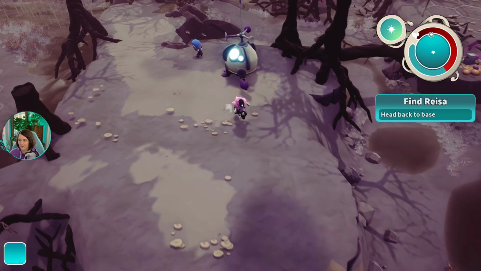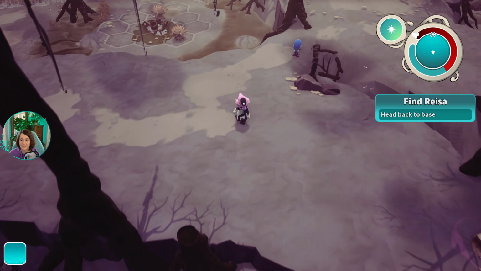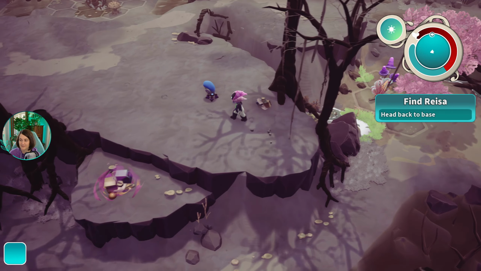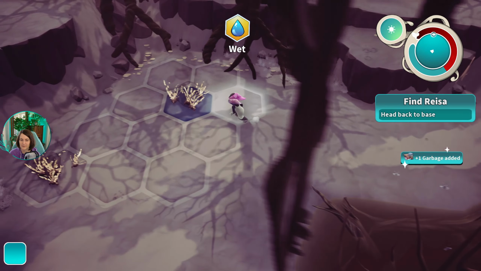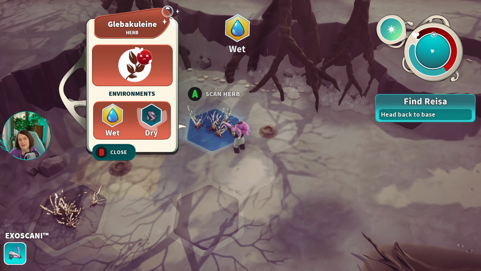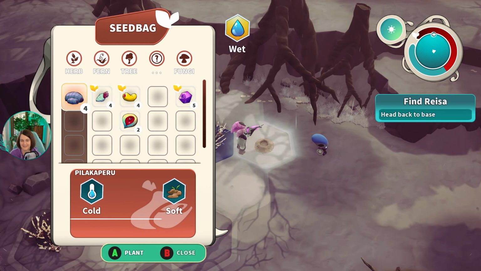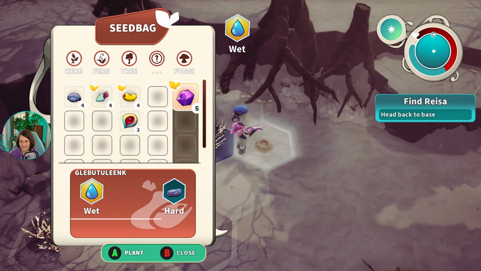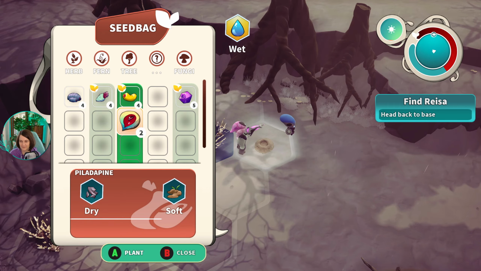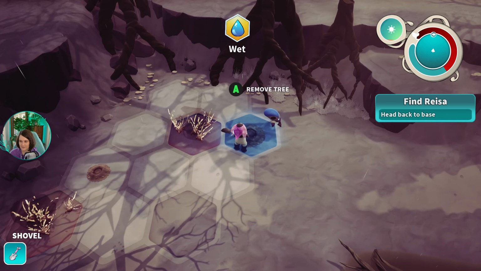We can't go down there. I'm going to see if we can do a little bit of digging and trash picking on our way. No, wait a minute. It's weird, we could go down here. How can it be wet and dry at the same time? That doesn't make any sense. So, did we plant something dry here? This likes it wet and hard soil. That didn't do anything.